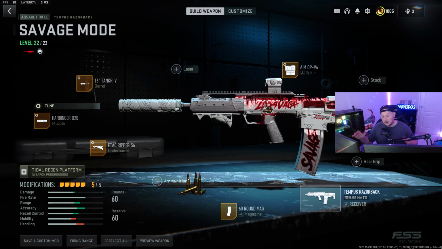For the optic, as always, guys, I always say it's personal preference. I like to use the AMOP V4 on this one, but you can use the SZ Recharge optic if you want, or another optic, completely up to you. For the underbarrel, we've got the FTAP Ripper 56. And then for the magazine, we've got the 60 round mag.